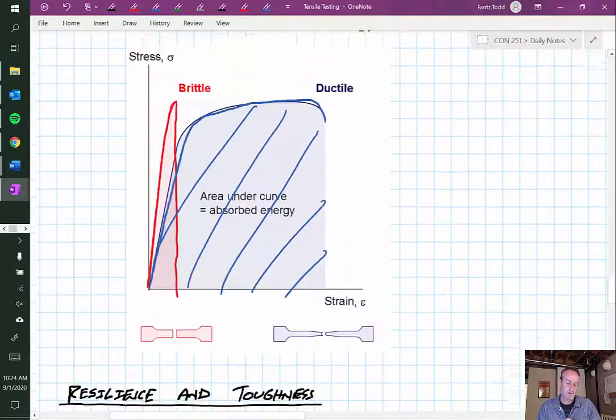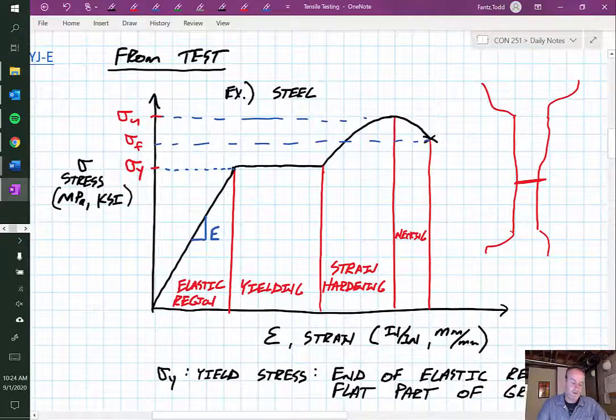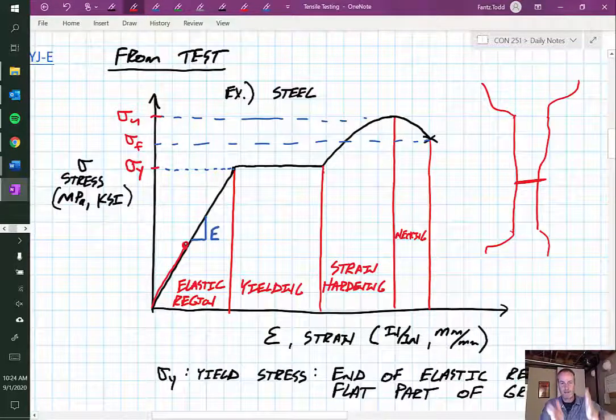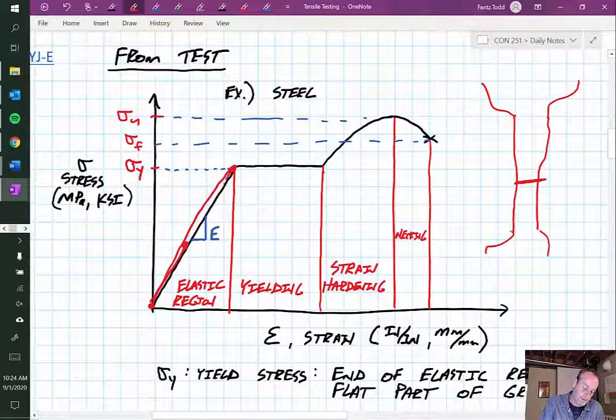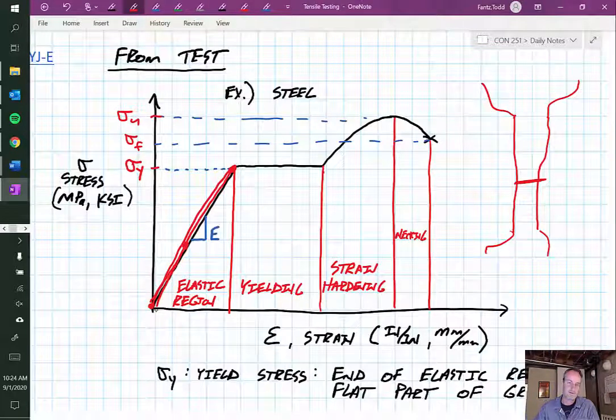And like we were saying before, if we were to look at our stress-strain diagram, in this linear elastic region, you can imagine we load our sample. Now, if I get to this point and I were to remove my load, it would go back along that same line. So it didn't change shape at all, right? I end up back at my original shape, and my strain all goes away. This is true up until I get all the way up to my yield point. As long as I'm below that yield point, when I release the load, it always goes back to its original shape. So this is our idea of resilience.